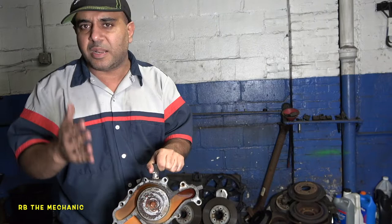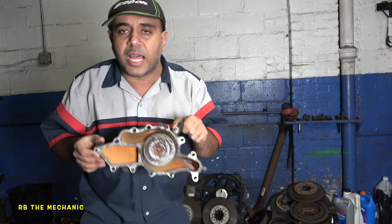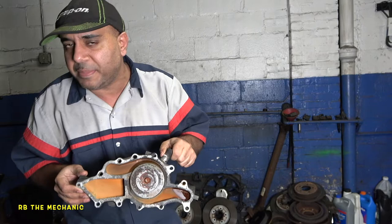The surface has got to be clean, and there's got to be a gasket in between — because metal to metal is not a good seal. Doing a job like this, it's gonna leak. The guy who's paying me $700 is not gonna be happy, because he's gonna come back to me and I'm gonna have to reopen the whole timing — open up all the engine, miles, belts, and everything — just to redo it.